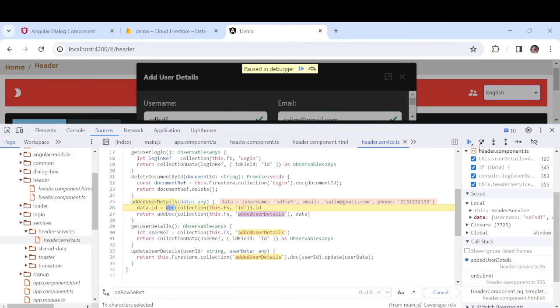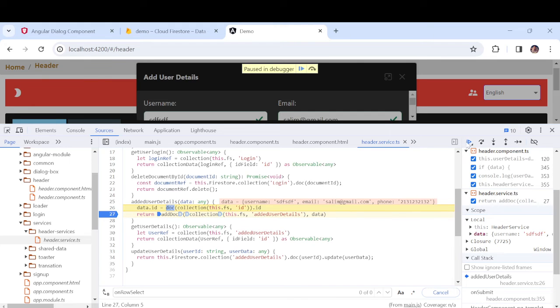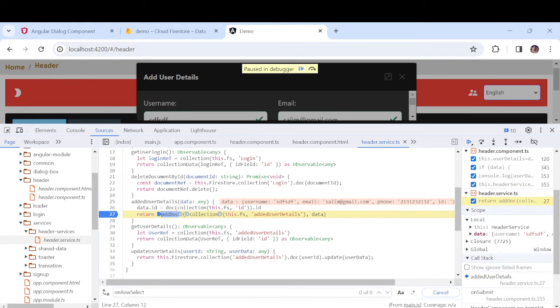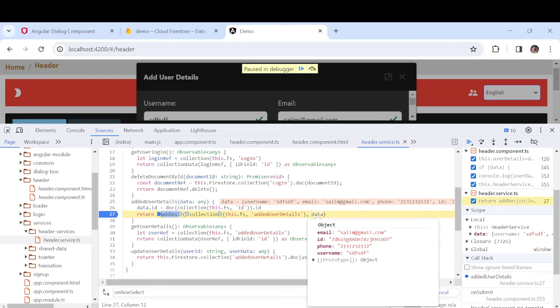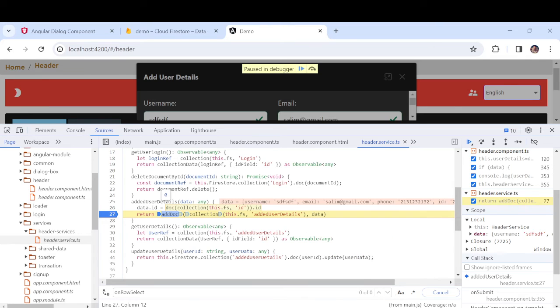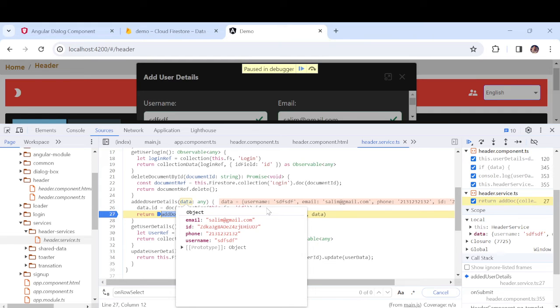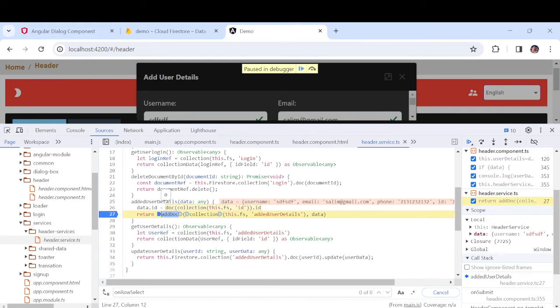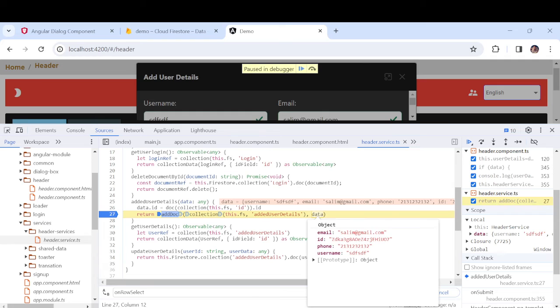So now as soon as I do add, it will go and set the value. Here you can see after coming to the setting, whatever the data was there, I have sent to the backend, and after a few seconds I can see the ID got generated here.